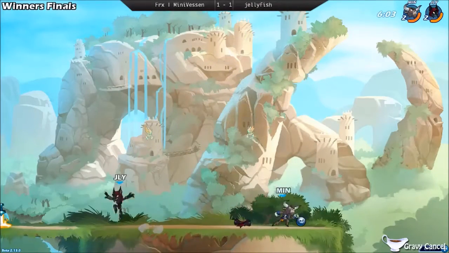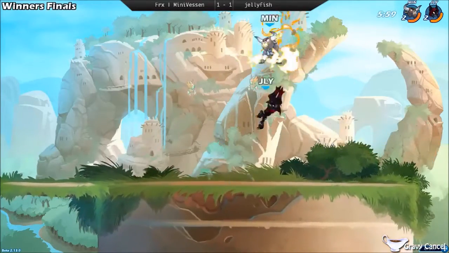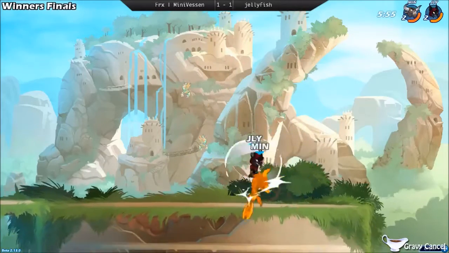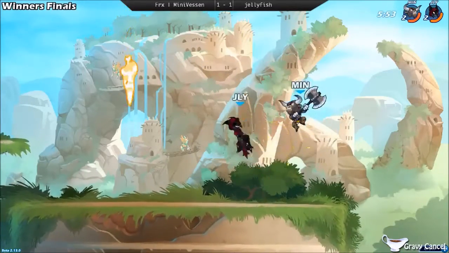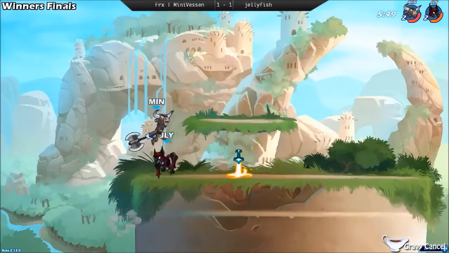He goes for the recovery, tries to get the bomb. He's got it in hand. Wow, it nearly skims the top of Jellyfish's head, but doesn't quite connect. And Mini has the axe once again. Goes for neutral sig, gets punished by a side air. Jellyfish is hit by a down air, and a weapon toss and a recovery do quite a bit of damage to Taros.